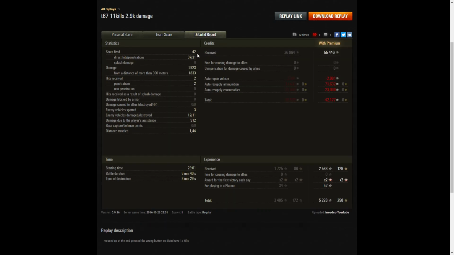He fired 42 rounds. He got 37 direct hits, 31 penetration, damage of 2,923 hit points, of which 1,833 were at more than 300 meters. He received 2 hits during that battle. Both were penetrations, and both were from the enemy Fifi. He spotted 3 enemy vehicles, which I think was the Arty. He damaged 12 of the enemy and killed 11 of them. He did damage assistance of 512 hit points.